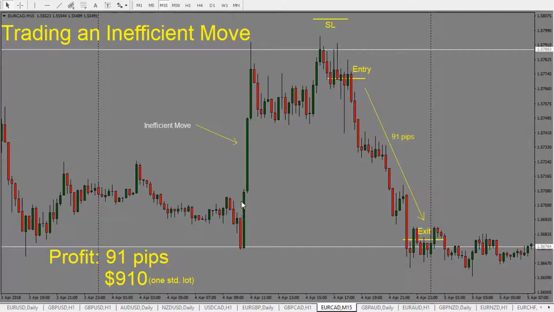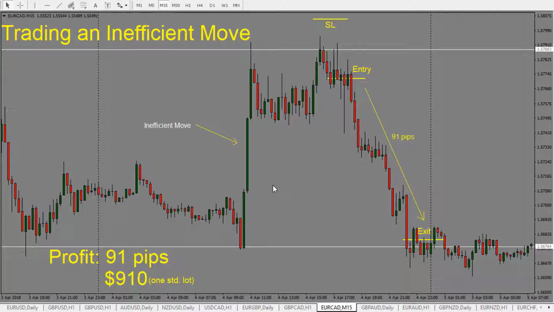Here we see that once price moves up, it doesn't really move efficiently. An efficient move is where price will go up and down and carry on. But in an inefficient move, price will move very fast, and usually we don't see it stopping for anything. It just takes off and continues on. When we get an inefficient move, usually it creates a vacuum in the market. It's just the unidirectional move. And because there's this vacuum in the market, it's just law of physics that price will come back and fill that vacuum. And that's exactly what we are looking for.